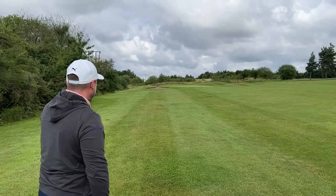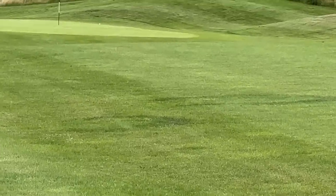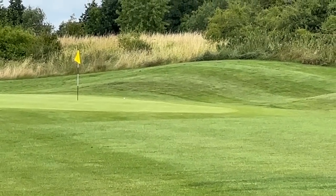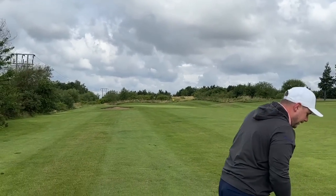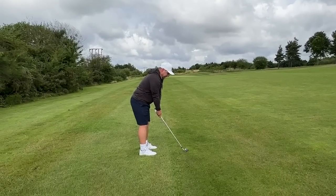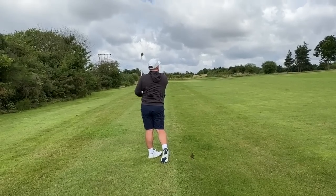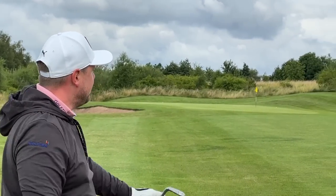Check that out — give him a zoom on that one. And that's out of the rough as well. Now if we go from the fairway we should be able to get a little bit more control. 80 pence a ball. You see, the good thing is if you hit one like that, you don't mind — it's 80 pence a ball. We might try and find it, we might just move on.